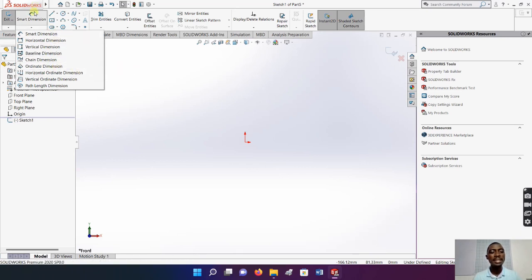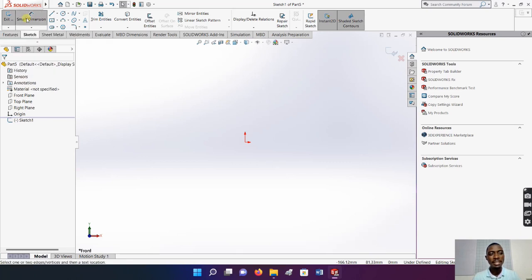Now, the Smart Dimension is the general one for all. When I'm working in curves and I need to know my radius, the length of my arc, if I'm working in lines and I need to know the length of the line I've drawn, angles, measurements, I need not go through all the stress, but Smart Dimension automatically knows what you want to do.